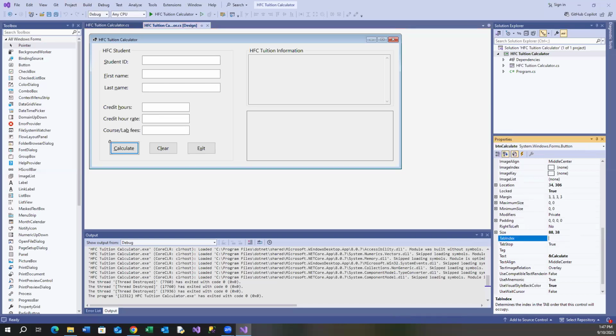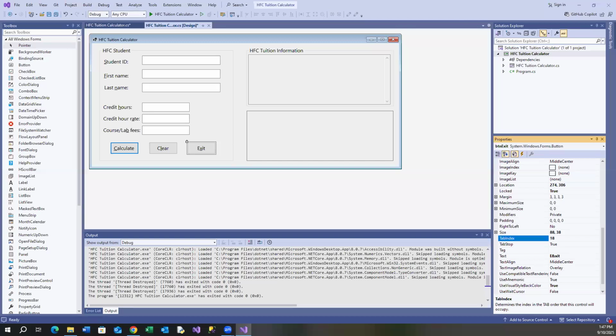Make this 13, or you could just do 14, 16, and finally 18.